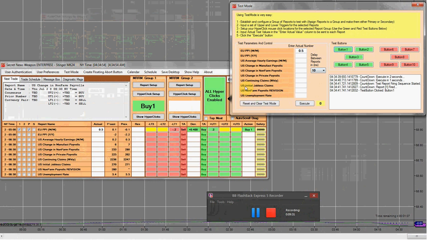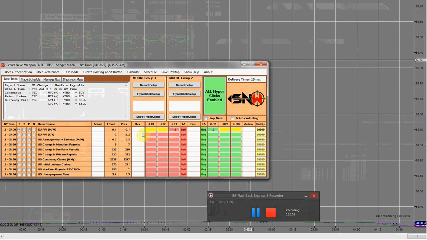Okay, let's reset. Same thing on the sell side. If it came out as a negative 0.4, it would have given us a sell order. That would have been a negative deviation, which was larger than our negative 0.2 trigger that we had set. This is something you guys can play with to get the hang of it.